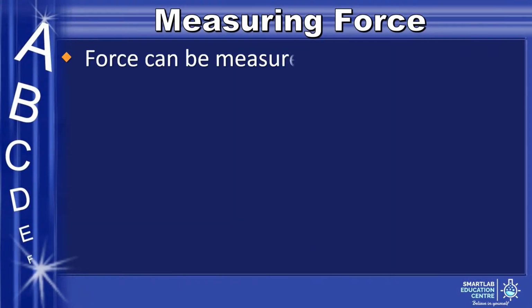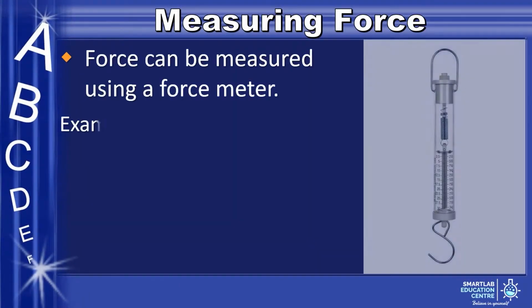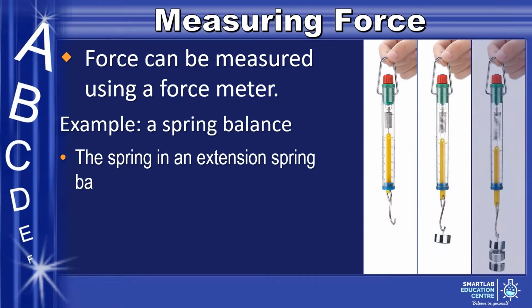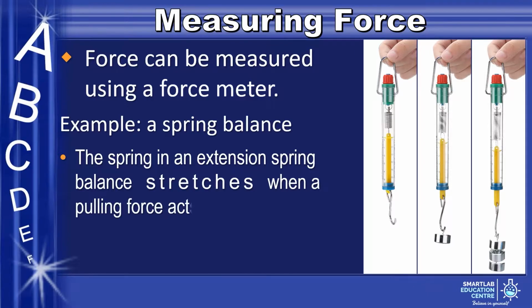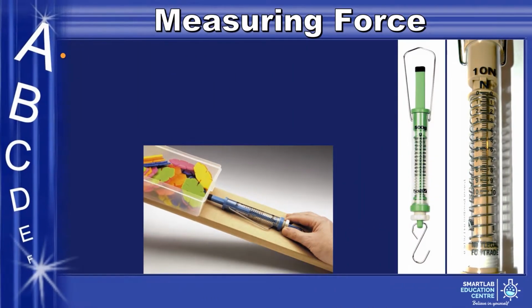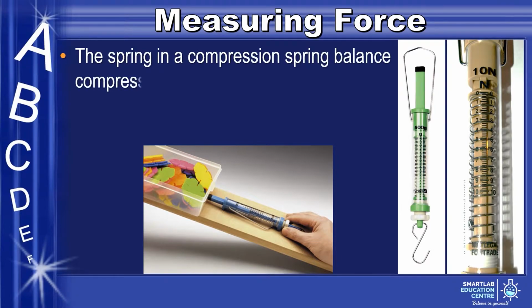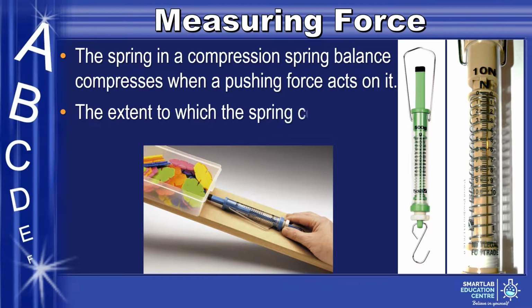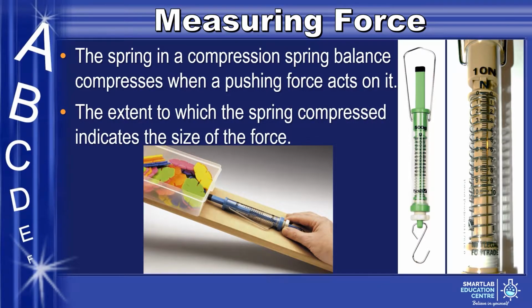Force can be measured using a force meter. Example, a spring balance. The spring in an extension spring balance stretches when a pulling force acts on it. The extent to which the spring stretches indicates the size of the force. The spring in a compression spring balance compresses when a pushing force acts on it. The extent to which the spring compressed indicates the size of the force.